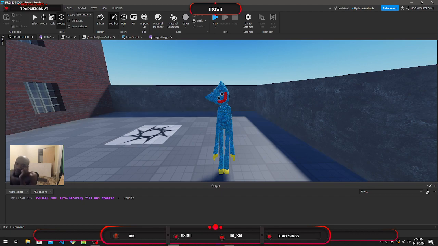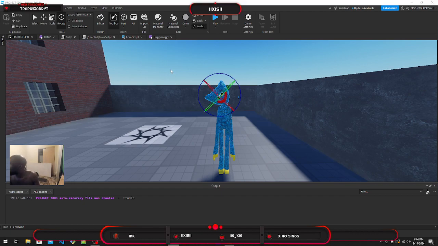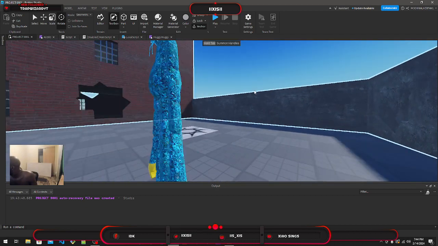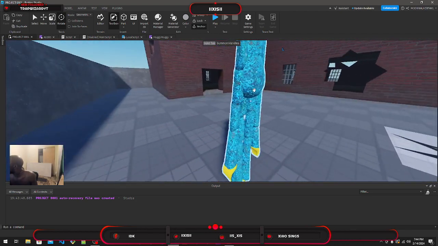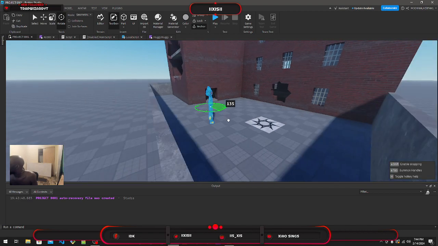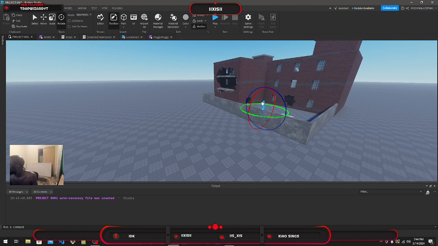Maybe what I can do is make the head rotate more. So like that. And then we can make it rotate the other way. Let's see, where's the neck? It's so hard to see. Oh my god, just come here.